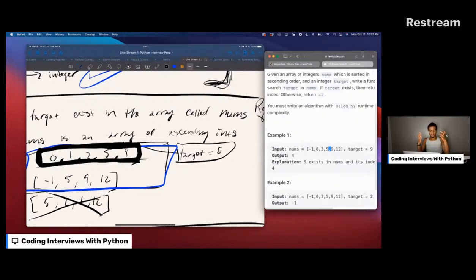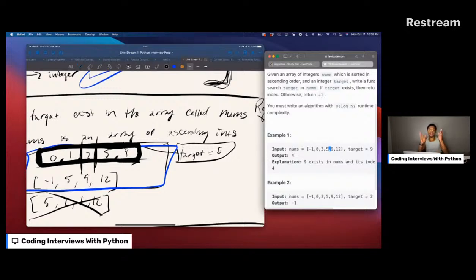Well, if we're looking at this list, we can tell that there's 0, 1, 2, and 5. What we can really do is just go to the middle of this list.